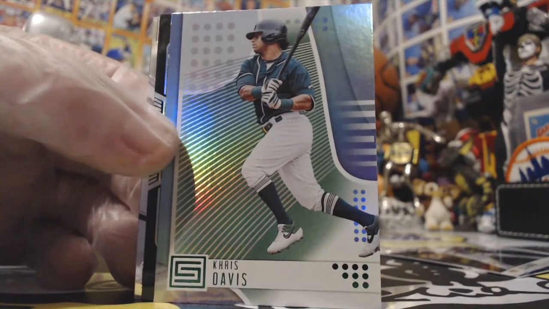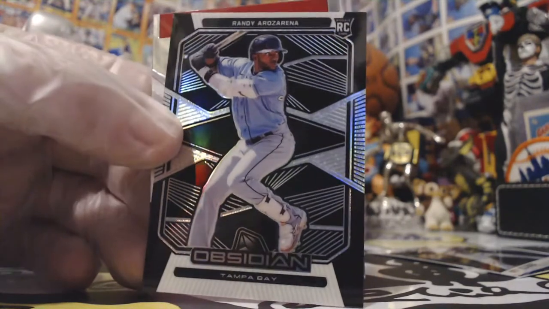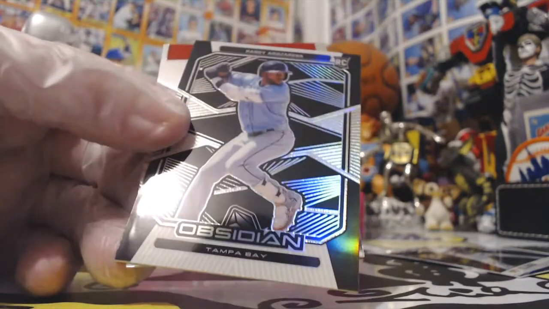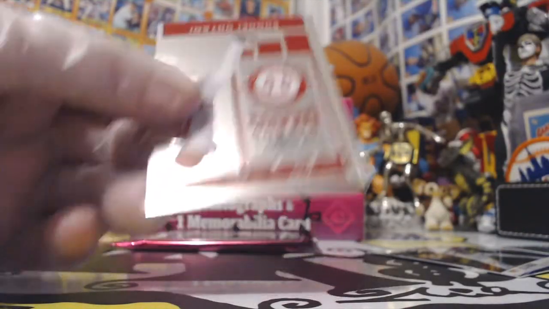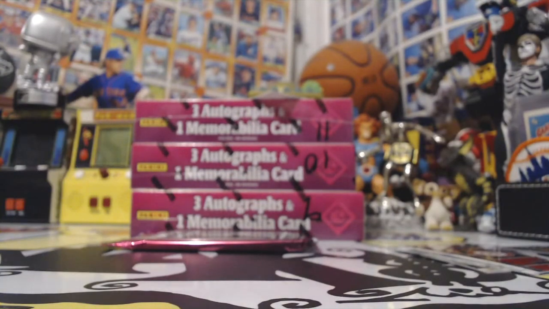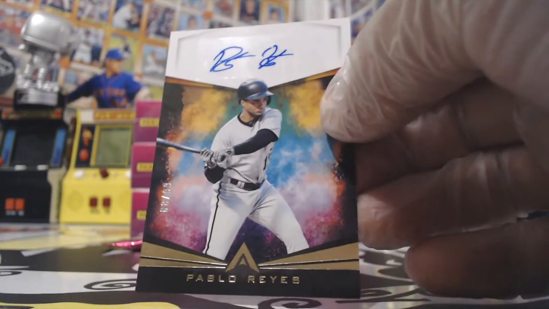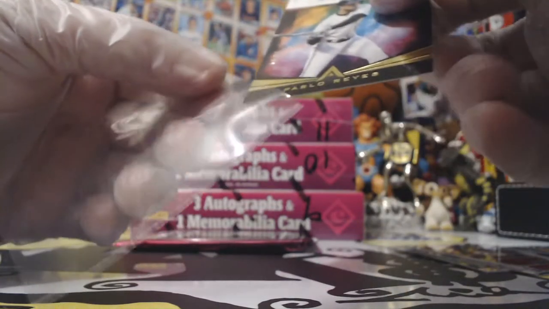Chris Davis, green status. A Rosarena, nice obsidian. He's only on a couple of the sets, but the nice ones, though, the nice chrome. There you go, Tampa, the big rook. And Ohtani, Contenders Optic. All right, and Pirates hit that Josh Bell obsidian. So off to a good start for the Pirates. There's some breaks where they'll get like one card or something.